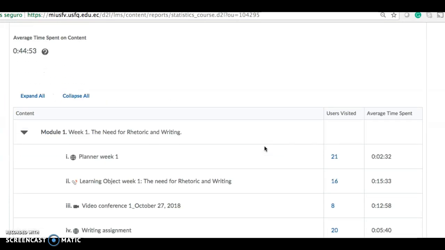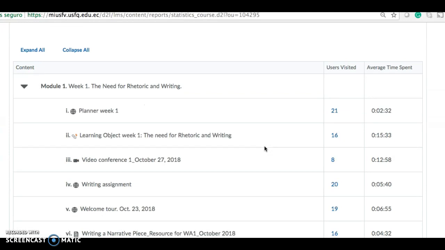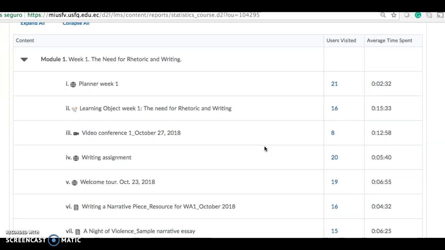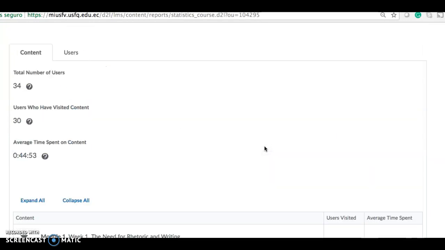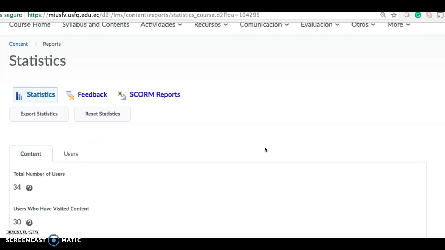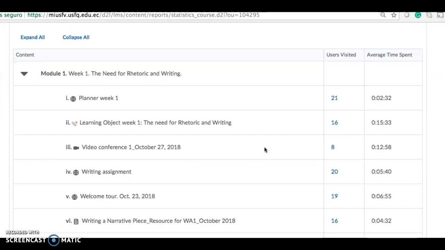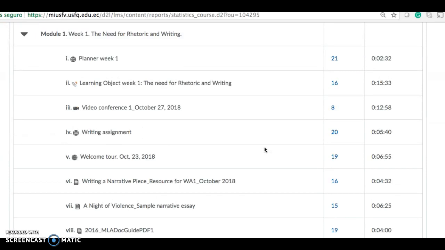For example, if I check over here, the first week, I'm using one course section only as an example, 4873. And this tool gives me a very thorough report of how many students have visited the contents of my class. For example, how many students have watched the welcome tour, how many students have read the planner, and how many students have read the learning object.